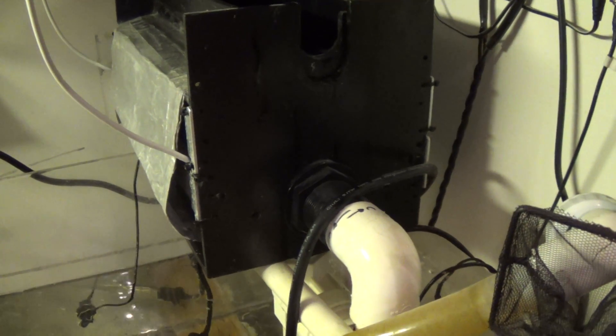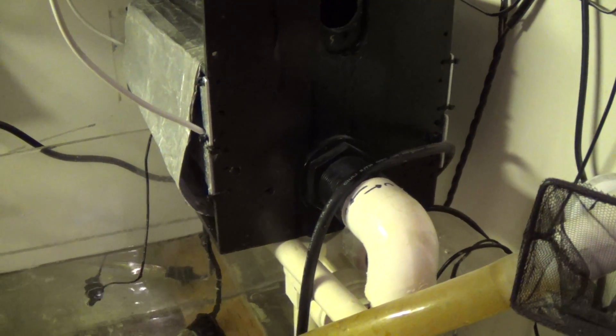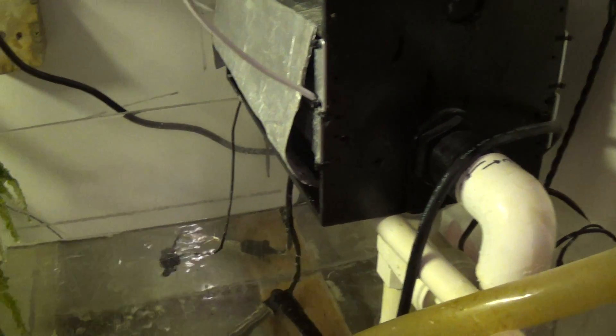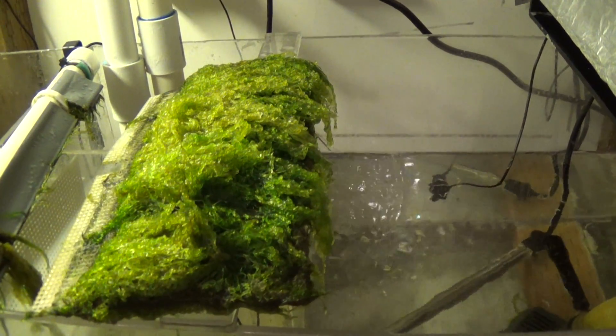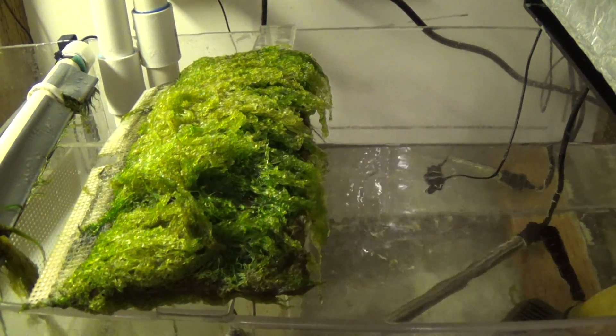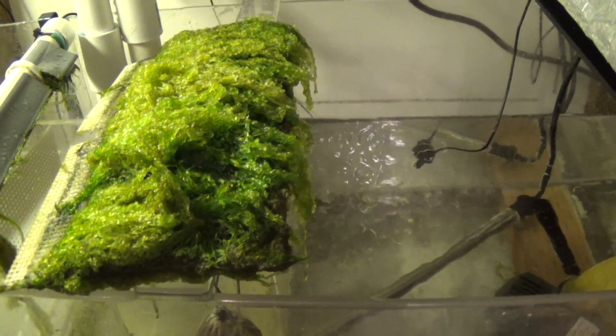Hopefully that helps show how this design has worked. It's worked very well and saved quite a bit of money on all the other filtration I no longer need. Not to mention I now have an open system where the food that gets dosed in is constantly staying in the water, cycling around so the coral and fish can continually eat and stay healthy. So that's it.